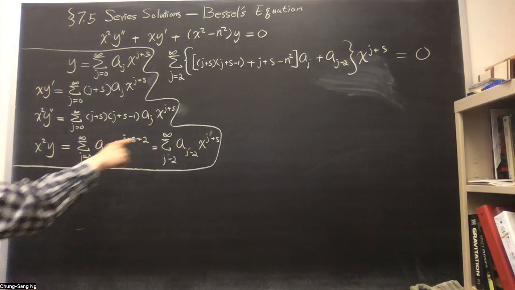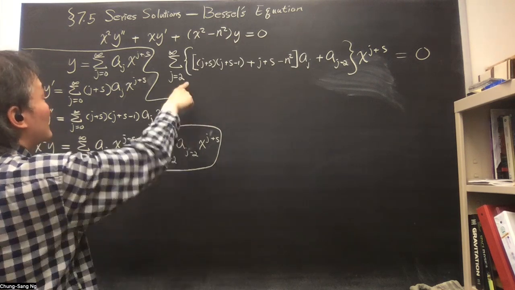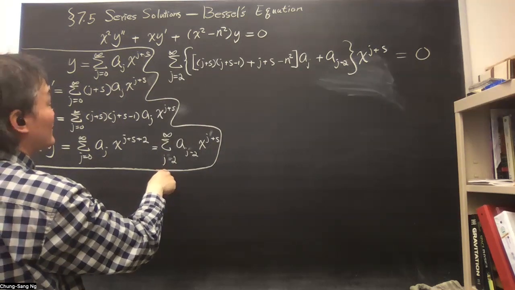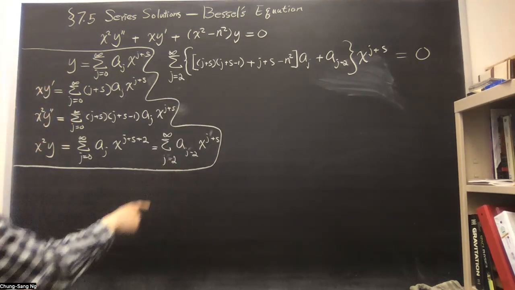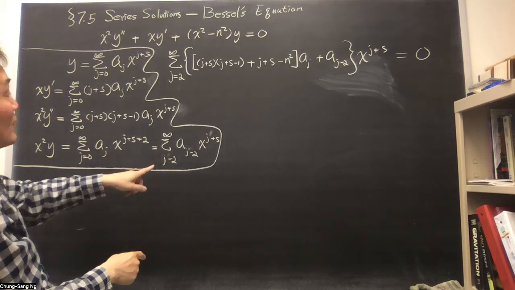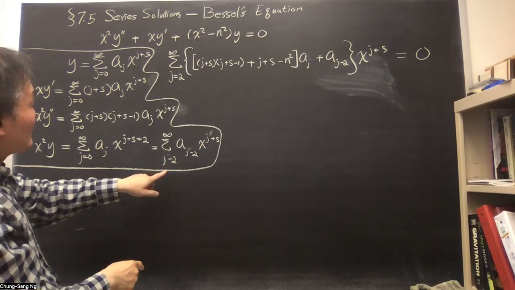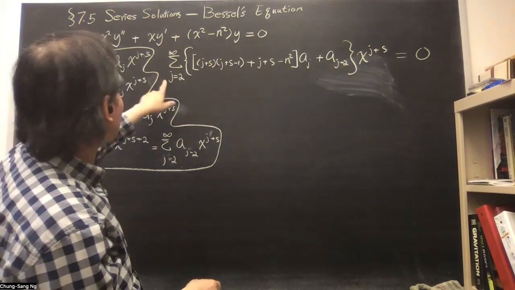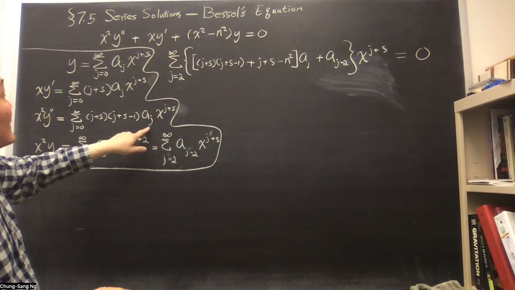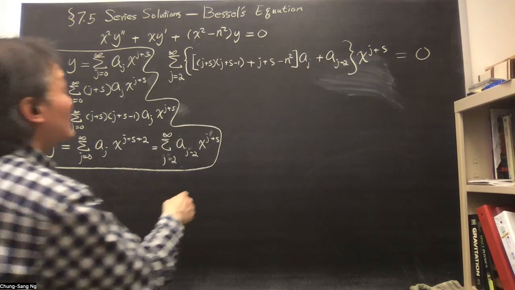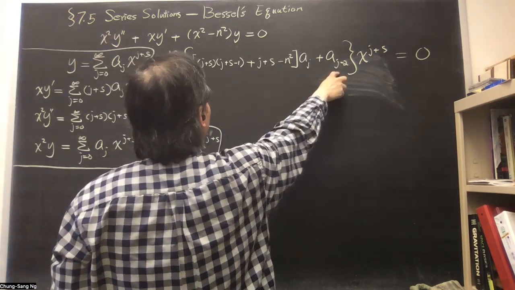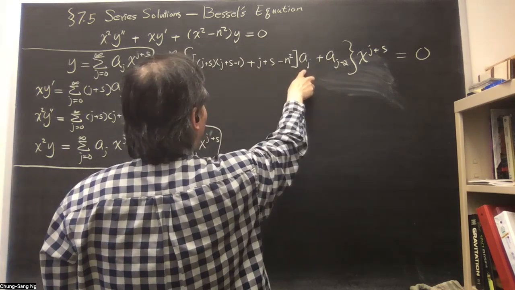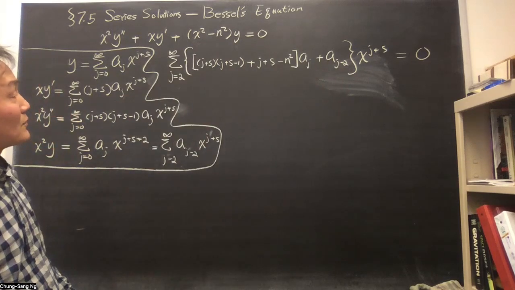Okay. And also you have the j equals 0 or j equals 1, right? So you have two more terms. Okay, so for when j is 0 and 1, you don't have this term. You only have these three terms. You have this one, this one, and this one, right? So you basically don't have this term. You only have this term, and evaluate at j equals 0 and j equals 1.